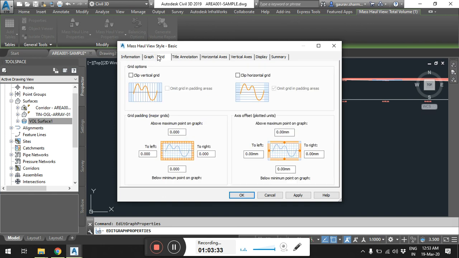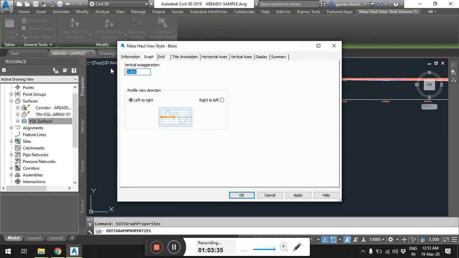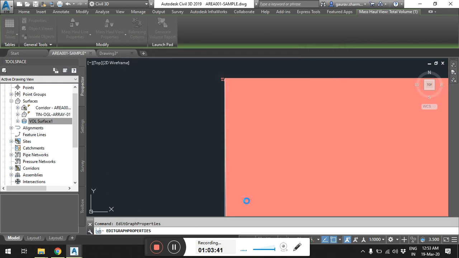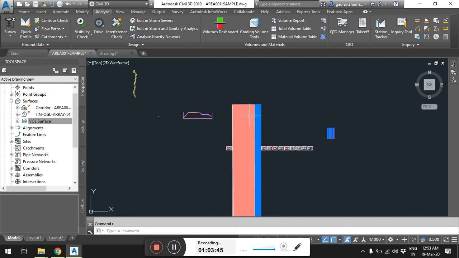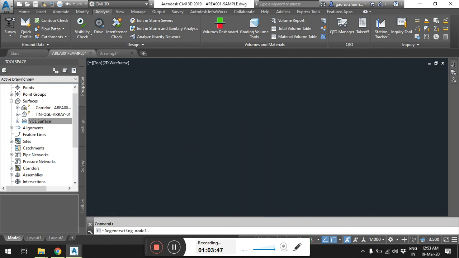Now for that I need to see, so from here I can see the vertical exaggeration. Let's put the vertical exaggeration as 10. Choose apply, OK, apply and OK. So this is my mass haul diagram. Just a second, it's regenerating. Now once the regenerating is finished, then I can simply see how my mass haul diagram is being displayed.